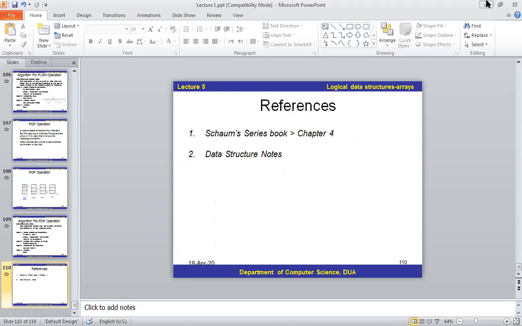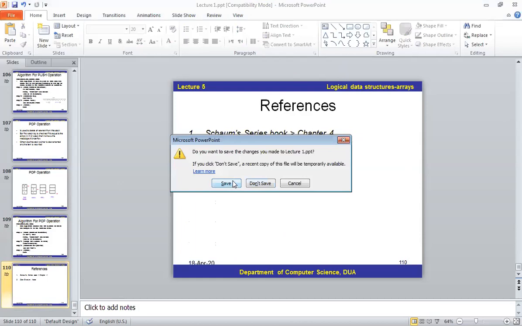I will open the code blocker because I don't need the slides further. I will go to the code blocker. Let me open it.